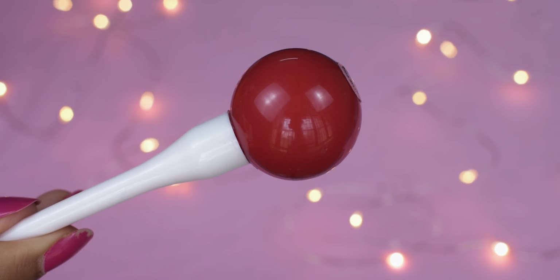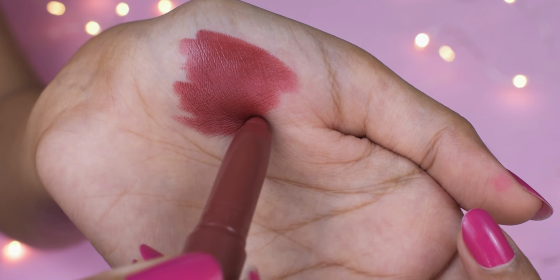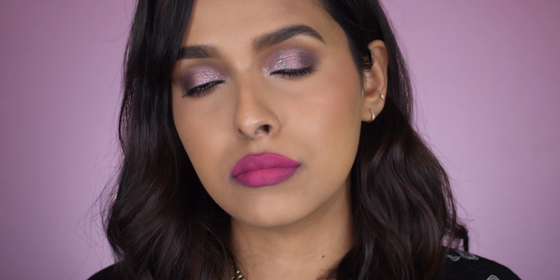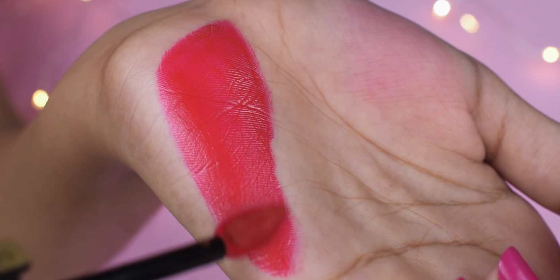In today's video I am going to share my favorite lip shades for festive season 2020. I'm not saying that you have to necessarily buy these lipsticks. I'm only giving you a few options that you can consider in case you're already thinking of buying lipsticks. I've got 10 beautiful shades, and I will also be sharing some lipstick hacks, tips and tricks. So without any further chatting, let's get started.